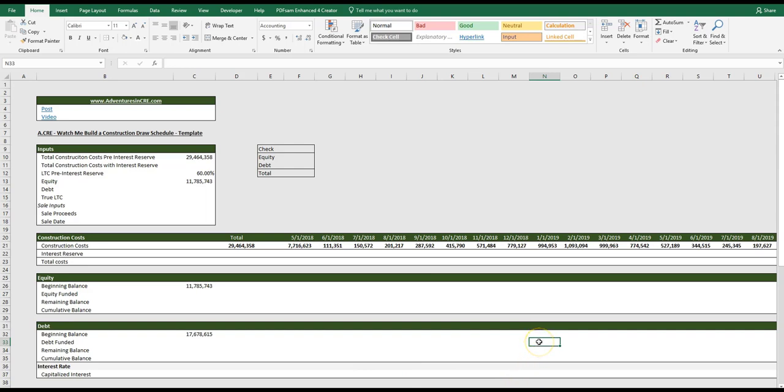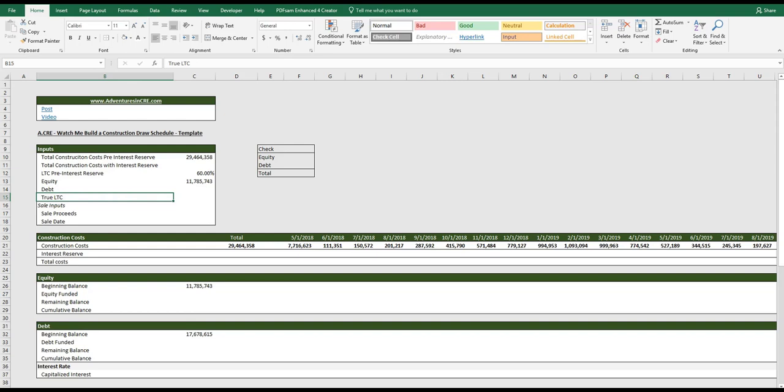As you can see here, this becomes sort of an iterative process. First, the debt's funded, then the interest is paid, and then there's this cumulative balance that grows based off both of these. This will make more sense as we go through, and it's partly why we have this loan to cost pre-interest reserve and then this true loan to cost function. As we go through, it'll start to make better sense.